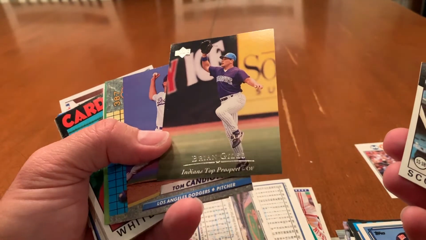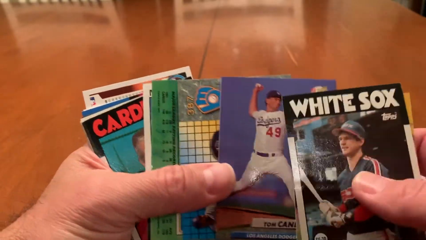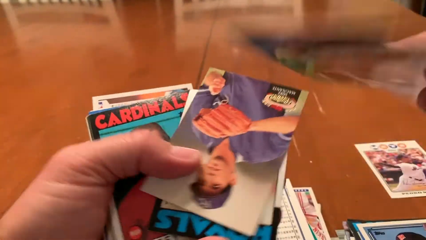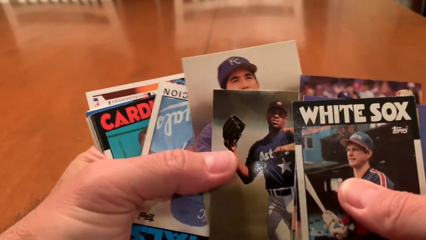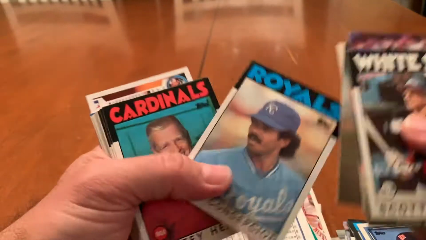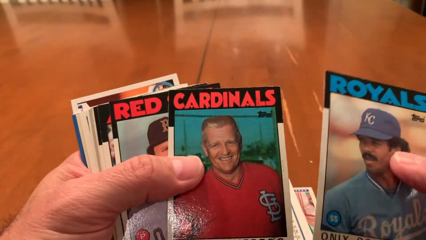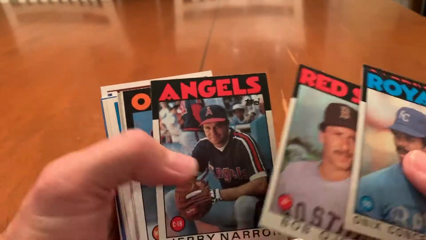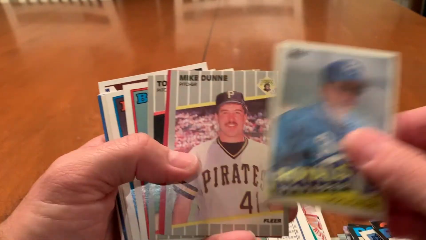It's Indians top prospect, Brian Giles. Tom Candiotti. A lot of Fleer Ultra. Oh, Stadium Club. Onix Concepcion. Whitey Herzog, sporting that crew cut. Bobby Ojeda. Earl Weaver. Dick Hauser.